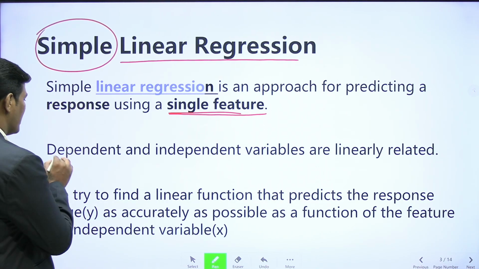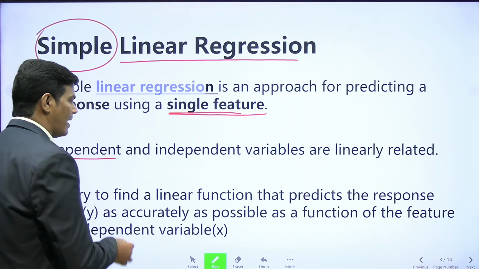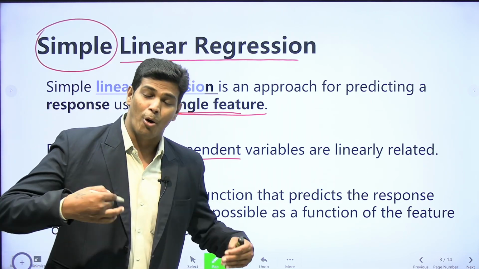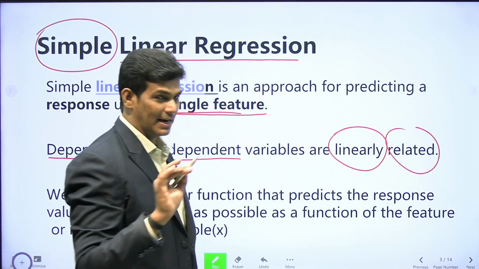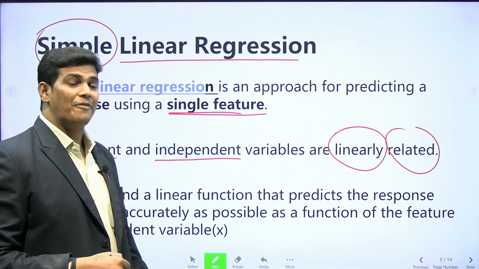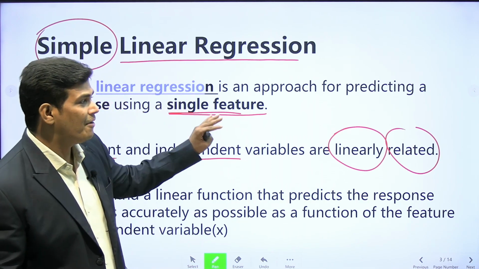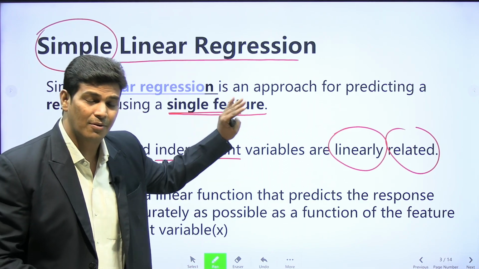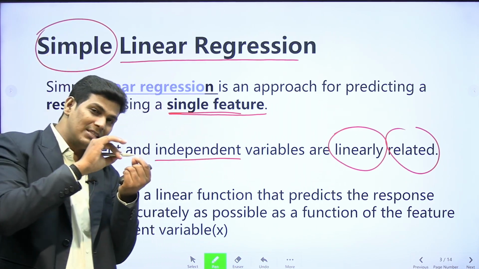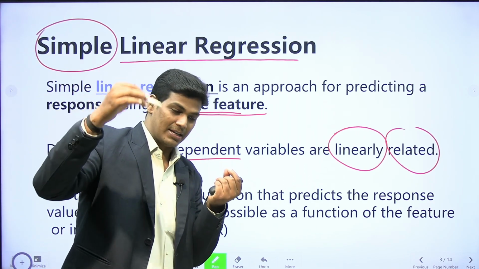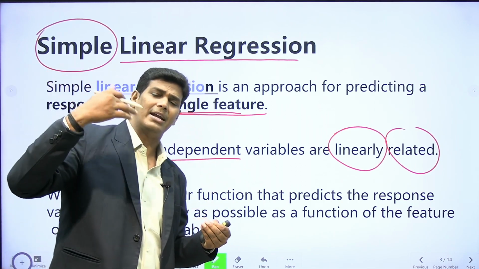Here we have two variables. One variable is, as we already know, called dependent. The second is independent, and both the variables are linearly related. One of the important points is that they are linearly related. If I say linearly related, that means if you plot the graph of both the variables, x and y, we get a straight line. And using that straight line we can calculate the value.